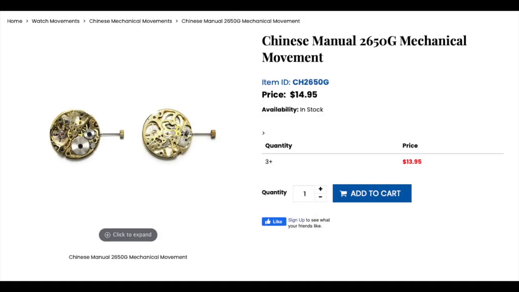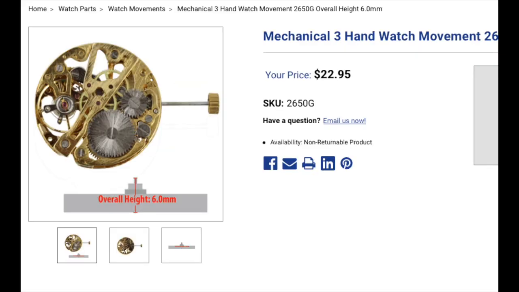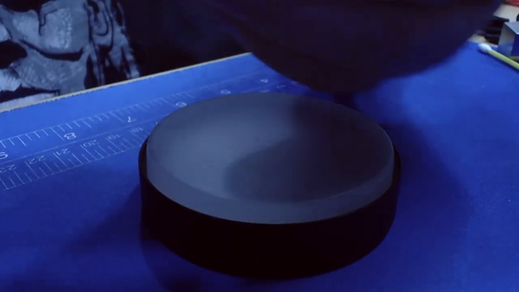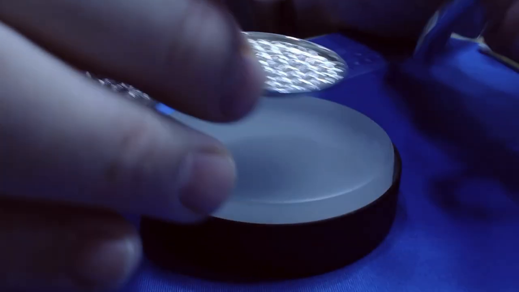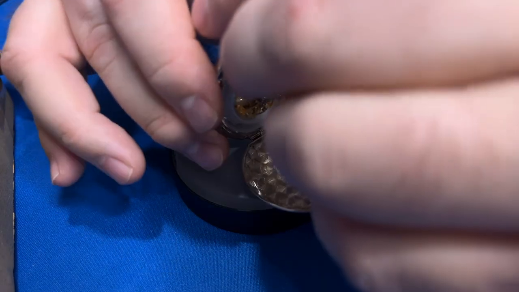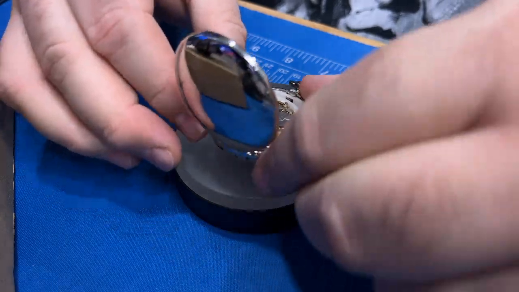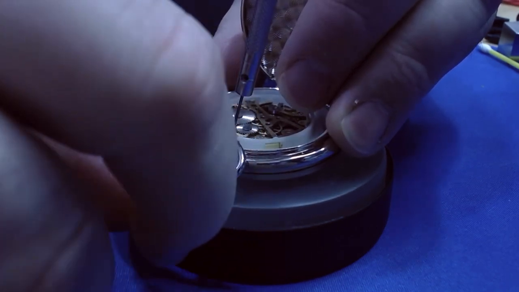The movement inside is a Chinese 2650G skeleton style movement which costs around $20 from a number of sellers in the US. This particular movement dates from around 2021, so not quite in the vintage category yet. The movement has 19 jewels, it's time only, no calendar complications or anything like that. It's a mechanical wind, it does have a center seconds hand, and most impressively the claim to fame on one website is that it's compatible with an ETA 7750. I would be slightly upset if one of those was put in instead of a 7750, but there you go.